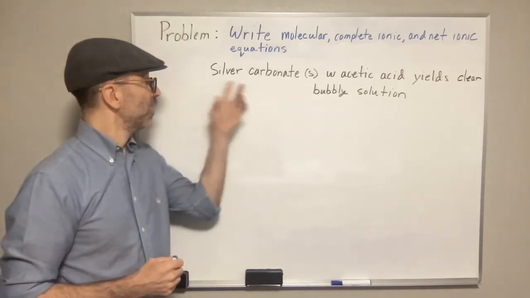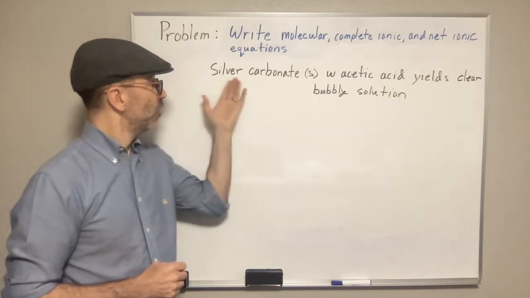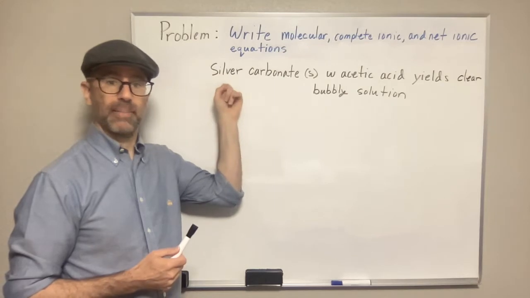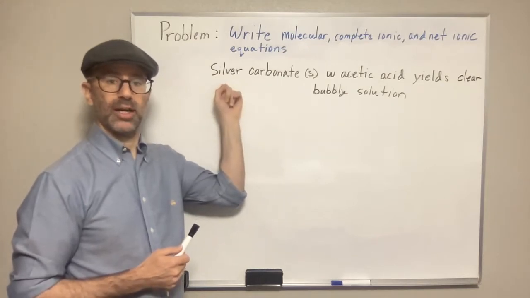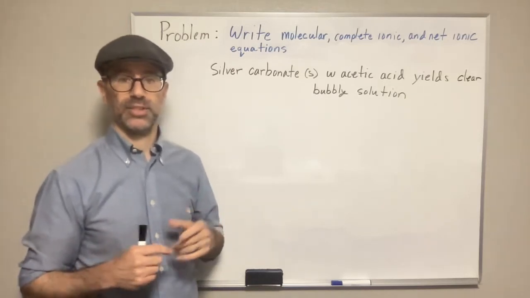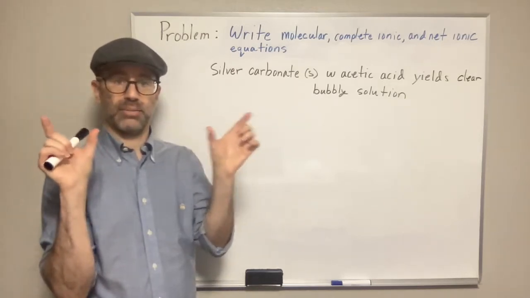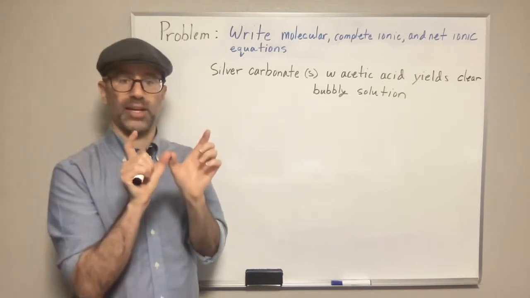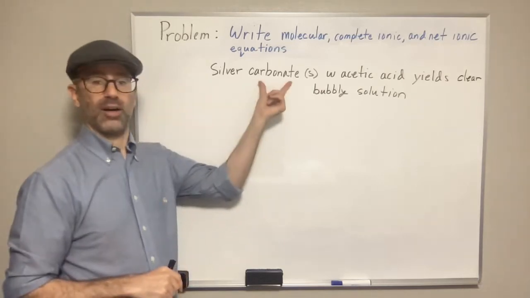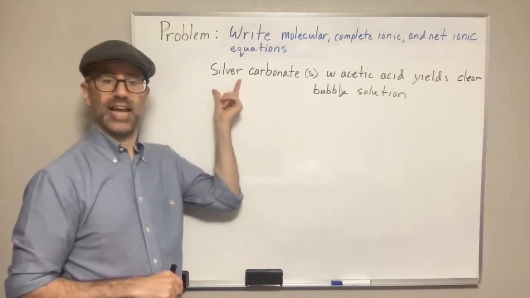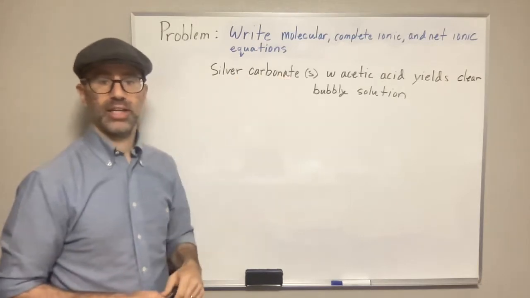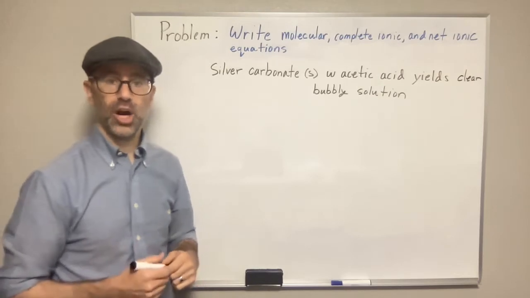What we're going to do here is take this. We can recognize this as an ionic substance because here it's a metal and a non-metal, so silver carbonate. What we need to know about the names of ionic substances is that the names of the two ions come together to form the name of the ionic substance. So we just need to work backwards. We're given two parts of the name, and each part represents the name of an ion. So we have the silver ion and the carbonate ion. All we need to do is write down the formula and the charges.